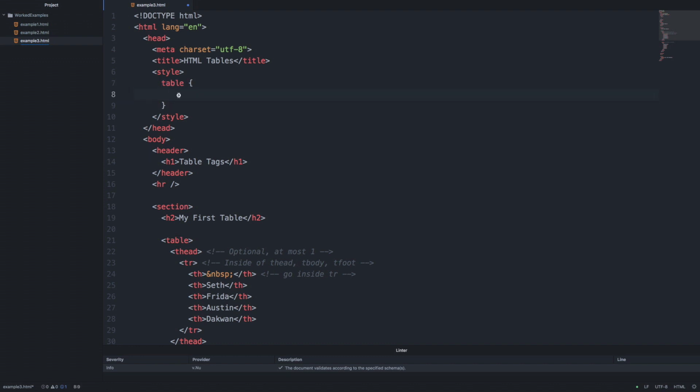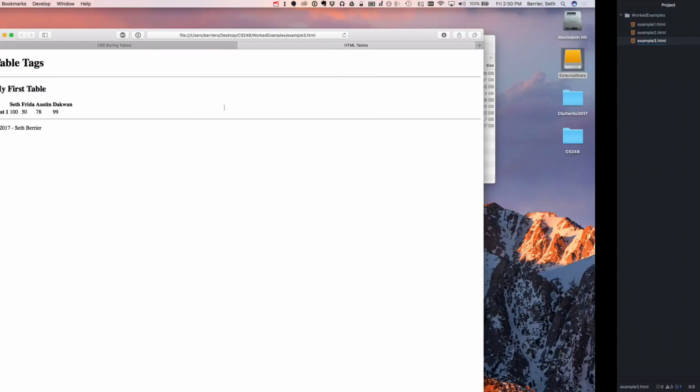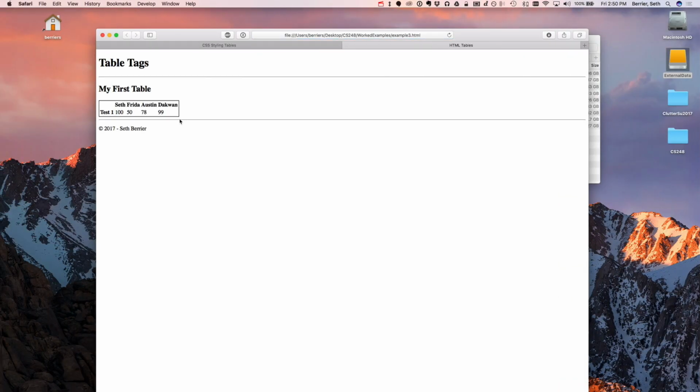I use curly braces to then define what I want it to look like. Inside the curly braces will be a set of rules. We'll go into much more detail about this in the next section, but not right now. The first thing I want to do is give it a border. So I'm going to say border, and I'm going to say that I want it to be 1 pixel, px, solid, and black. And then I just give it a semicolon. So this says make a solid 1 pixel black border around my table. Let's see if that worked. It did. This put a nice border around the entire table for me, which helps a little bit.